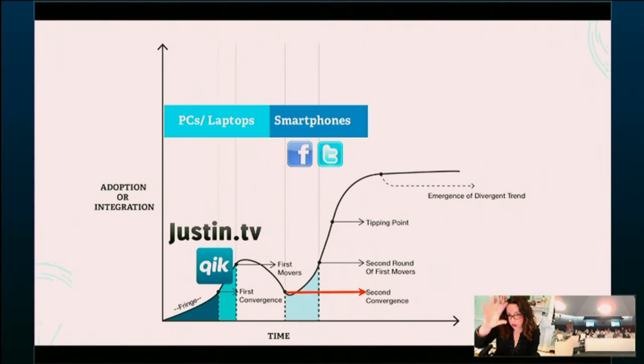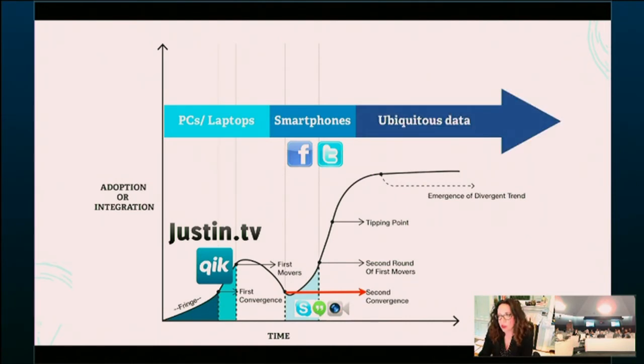So what we had was a first convergence, and then we started with a second convergence around people's desire to stream. Plus now we have smartphones, which means we're untethered from our desks. Plus we have social media. And in the middle of all of this, we wound up with a new technological protocol to make that streaming much easier, which is why Skype and Google Hangouts and FaceTime work. And now we've got ubiquitous data. So what I'm trying to say is it's no shock that we have Meerkat and Periscope, and it followed along this trajectory.